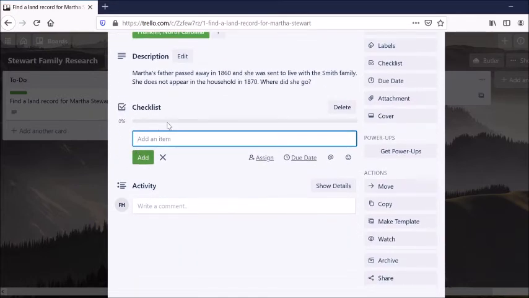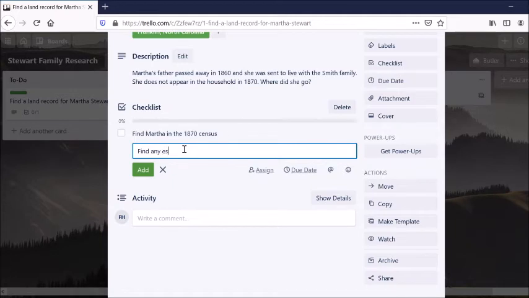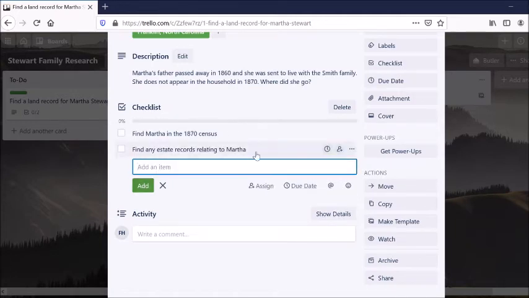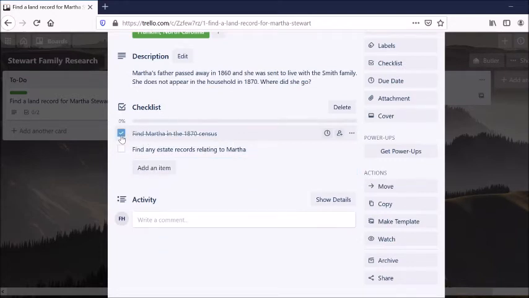You'll get a progress bar at the top here, and this will adjust based on what items you've actually completed from your checklist. So if I add a few items, so I've added 2 checklist items. If I were to complete one of those items, I would just click on this box here.